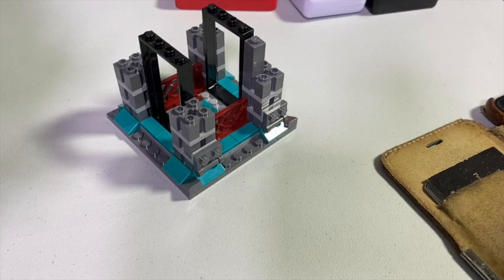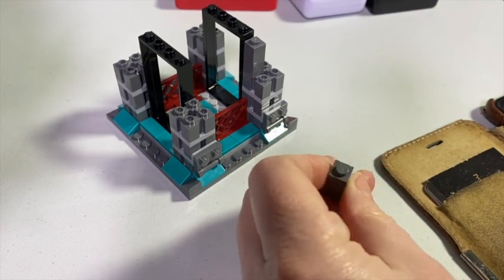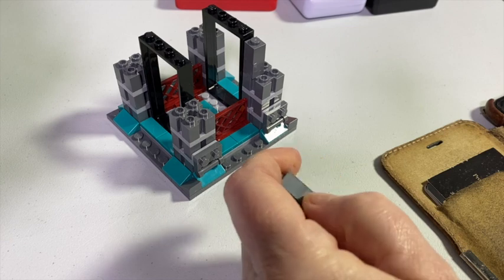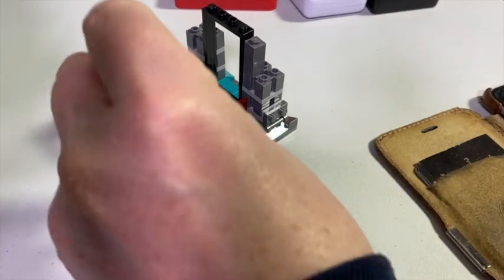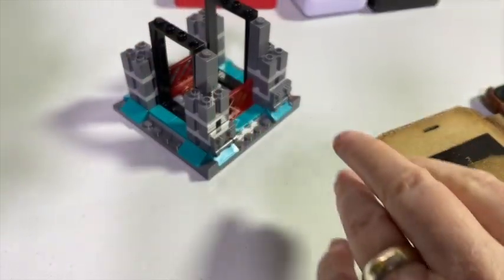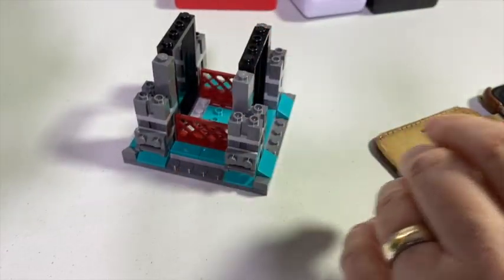Professor Lego says, between the official part and bits and pieces, I almost forgot. Where are you, Greytown? It was there in front of you all along. Back in step 708, you were meant to use a 2x4 Greytown to form part of the floor under the arcade machine. I'm guessing you had one spare at the end. That was precisely what I did, Professor Lego, yes. And then I thought about taking it all apart and changing that, but I decided not to because, to be honest, it doesn't really make a jot of difference. It's just underneath the arcade machine. So I think we've got away with that.